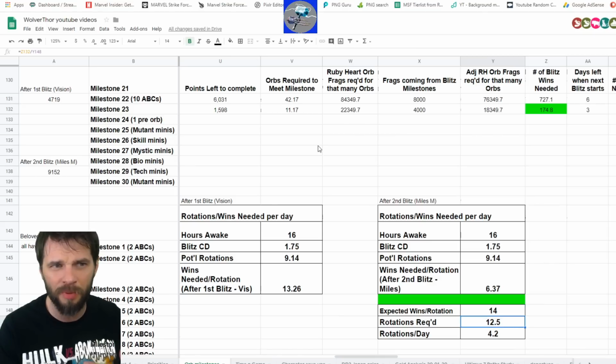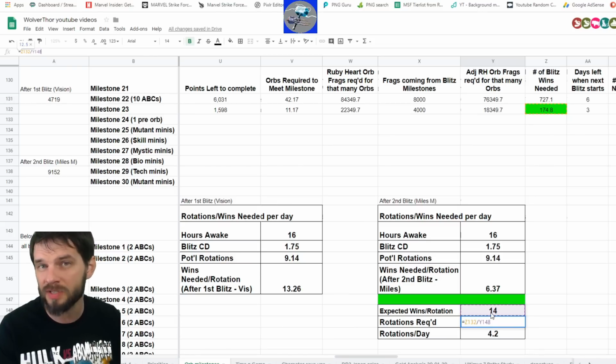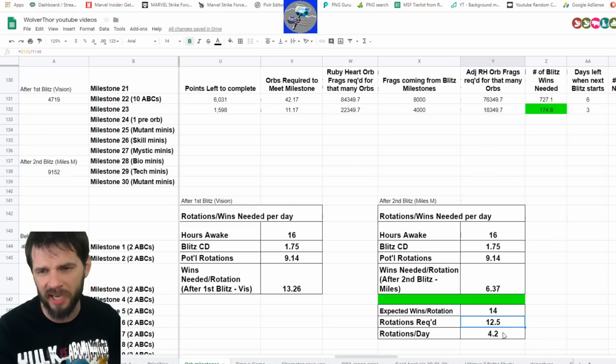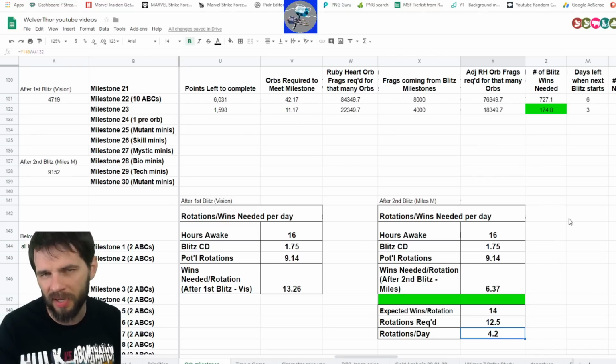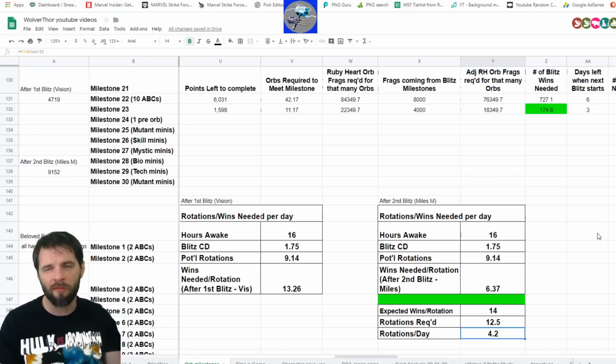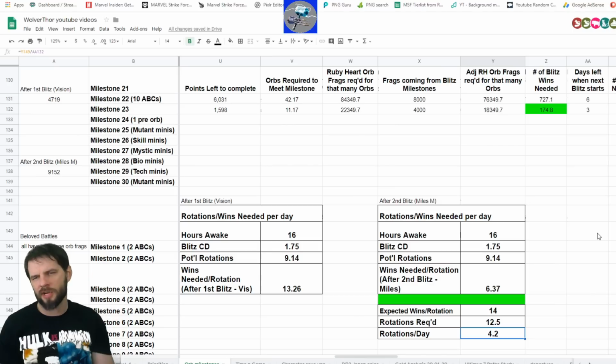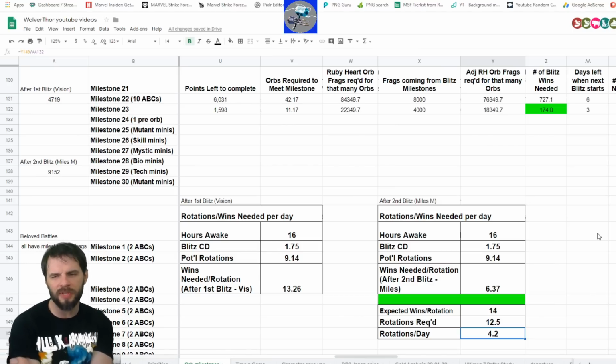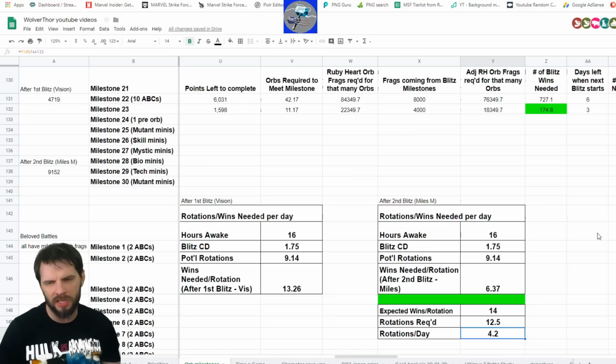So what that means is how many rotations I need. I take the number of Blitz wins needed and the expected wins per rotation, and it tells me I need 12. Okay, so let's call it 13 rotations that I need over the course of these 3 days, which means I divide that by the 3 days and I get 4.5 rotations per day, which is not terribly bad. That's a normal day. If you're trying to Blitz 8 hours, you're going to get what you need there.